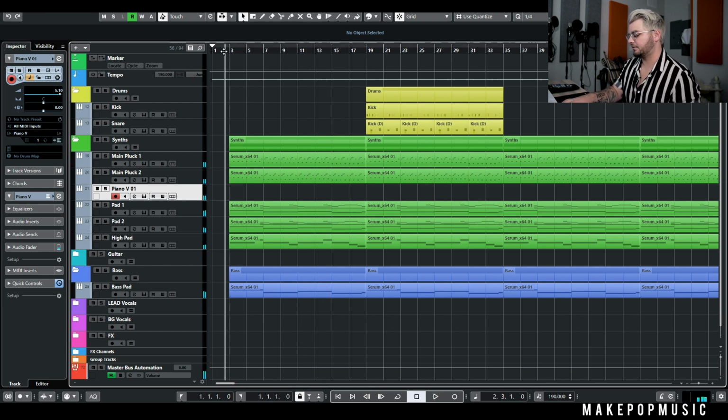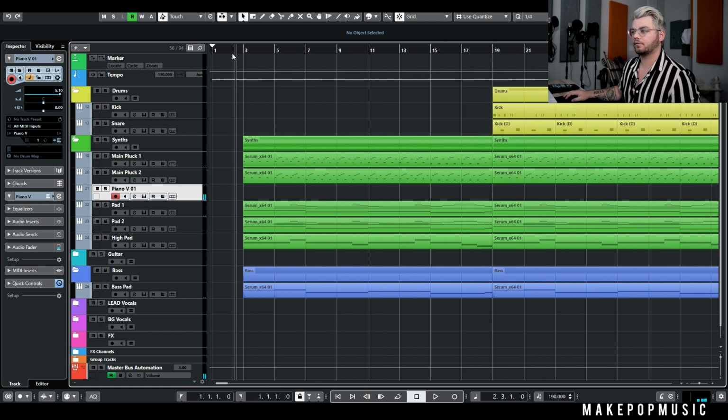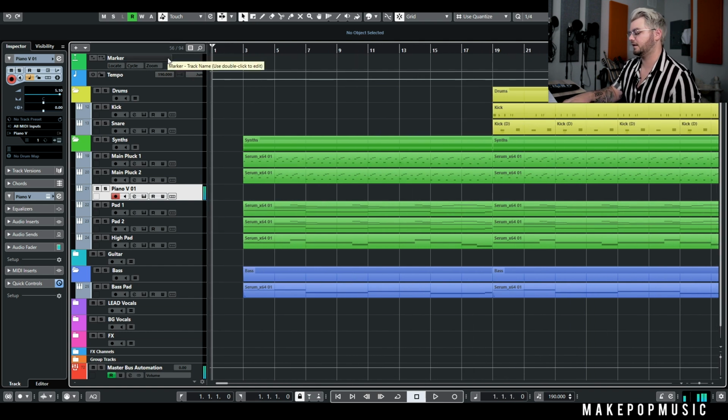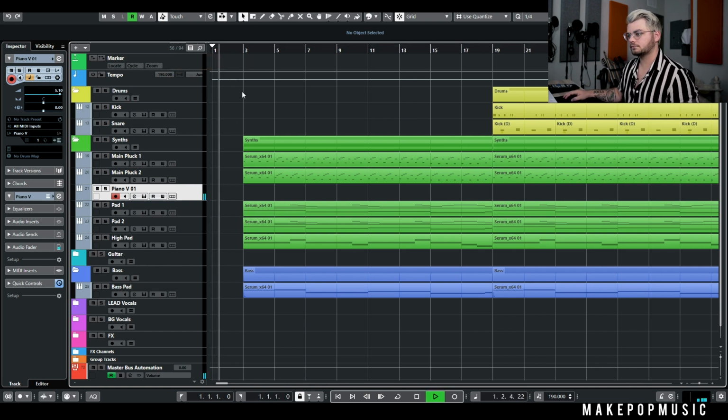So I've got something I really like. I want to keep the melody along those 4 notes. That's the C, D, E, and G. So let's play around.